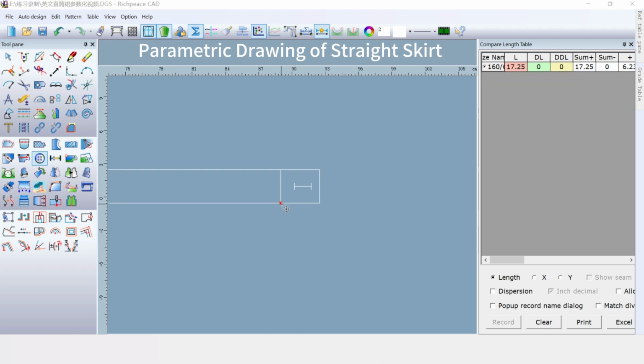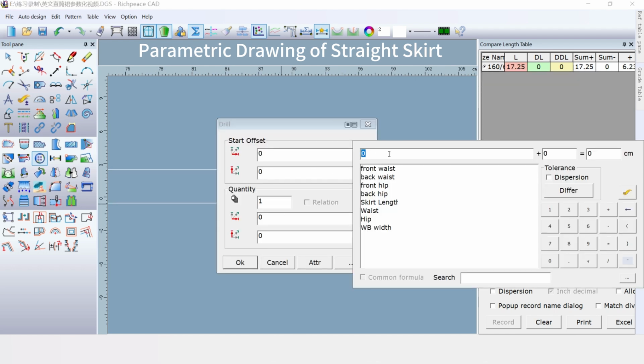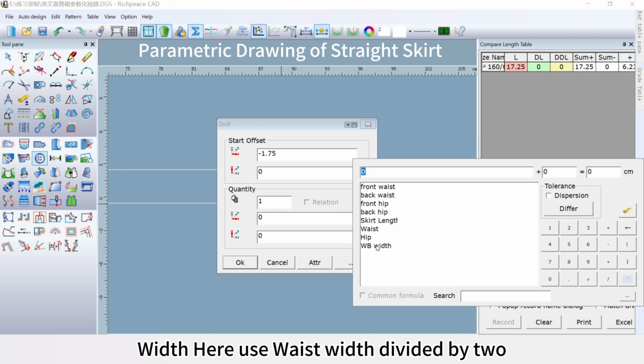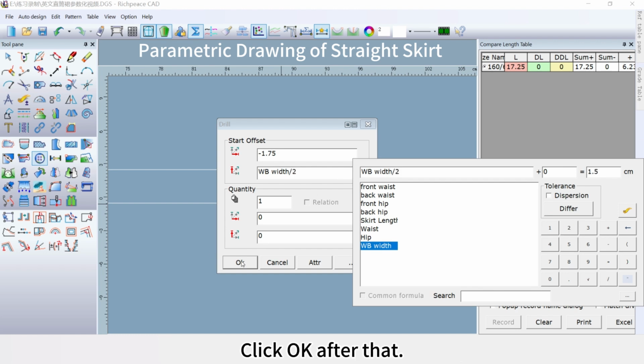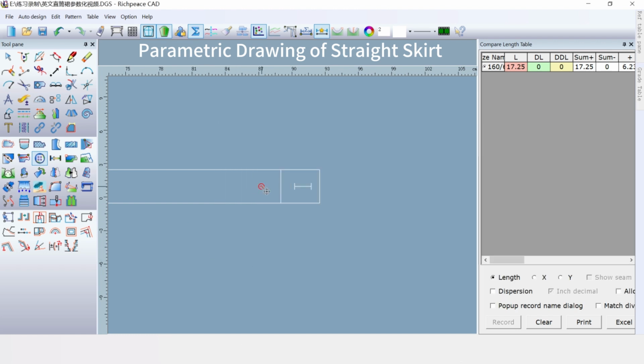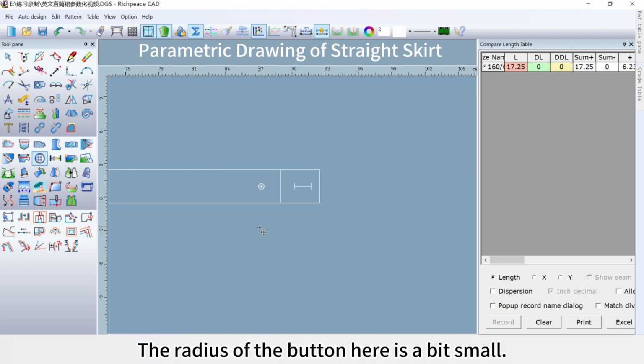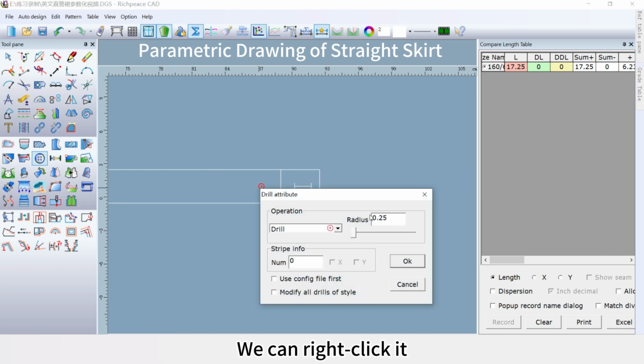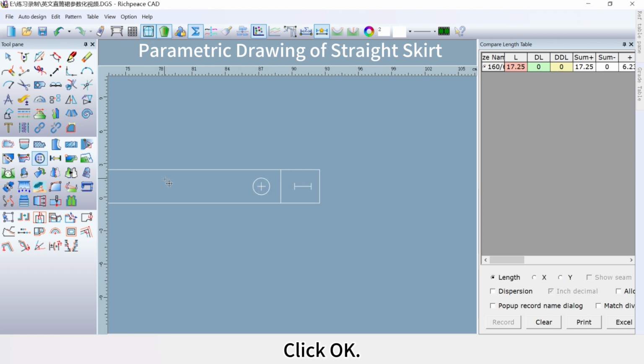Press Enter. Enter our translation amount -1.75. Width here, use waist width divided by 2. Click OK after that. The radius of the button here is a bit small. We can right-click it and modify the radius to 0.75. Click OK.